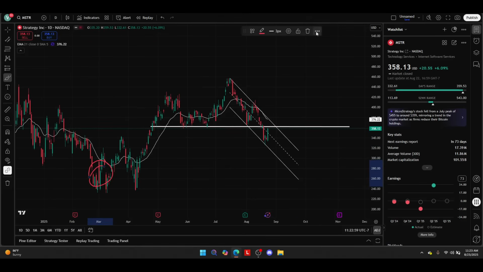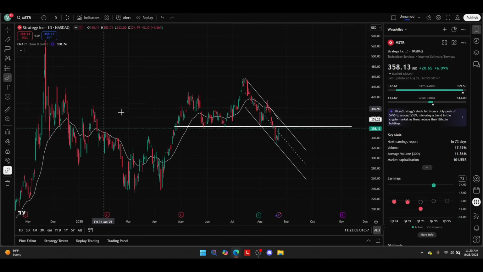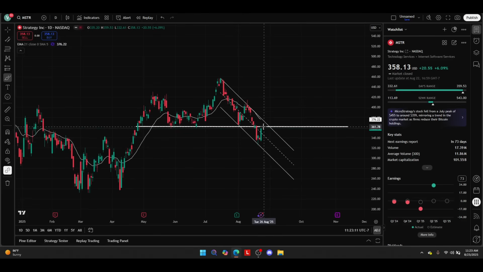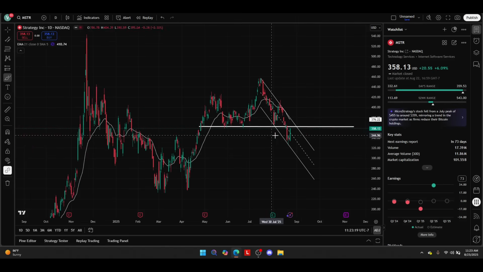Same thing right here, big green candles, and then it took a while for price to move up higher. Same for the bears too. If you see a big red candle, it doesn't mean we're going to continue trending down either. But this is still in slight bearish territory, and we need to watch right around this level, between the 360 to 370. Let's see what happens there for MSTR.